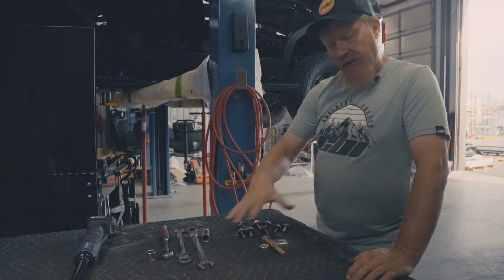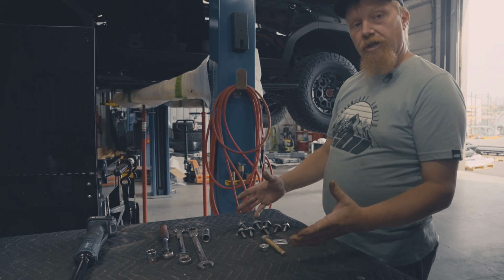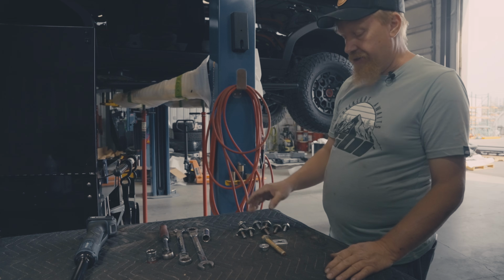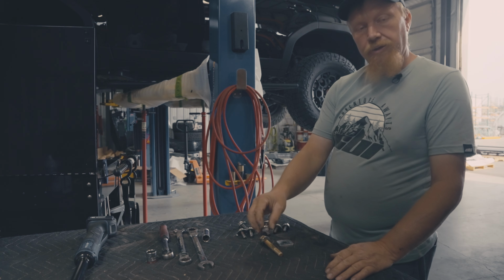This is the standard install kit right here. This is what you're going to come with when you buy your rock slides. We got 8 10 millimeter bolts with 125 threads. Then we got 1/2 inch bolt with the fender washer and of course a locking nut.